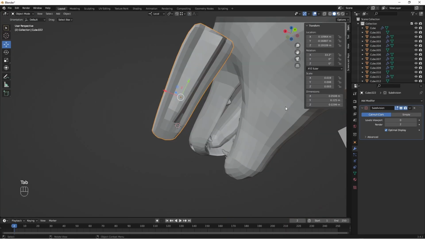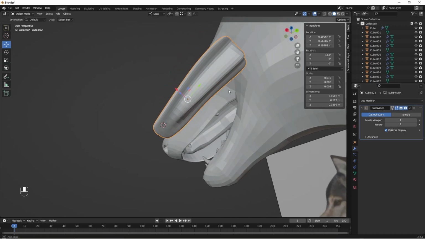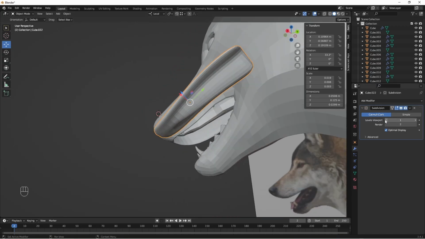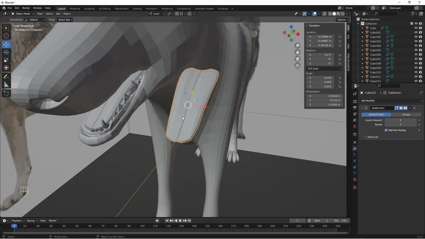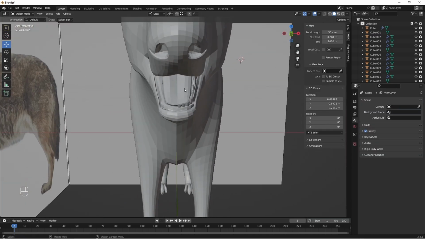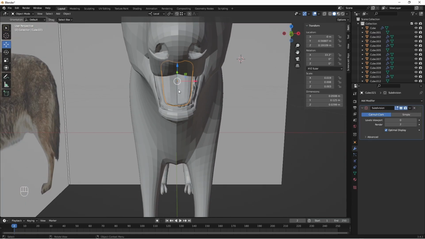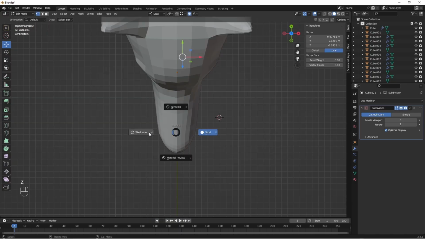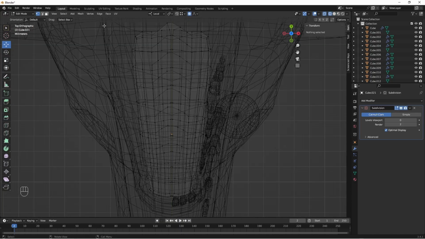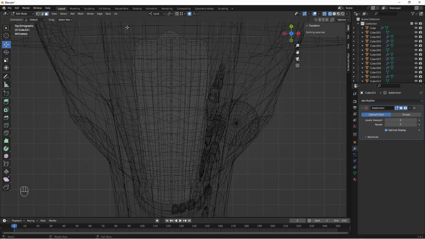Feel free to add a subdivision surface modifier just to see how the mesh looks when it's further subdivided. Now that the editing is complete, we can delete the duplicated object, because the changes also affected the original one. I didn't edit both sides of the tongue equally, so one of the sides needs to be mirrored. At this point, you already know what to do.